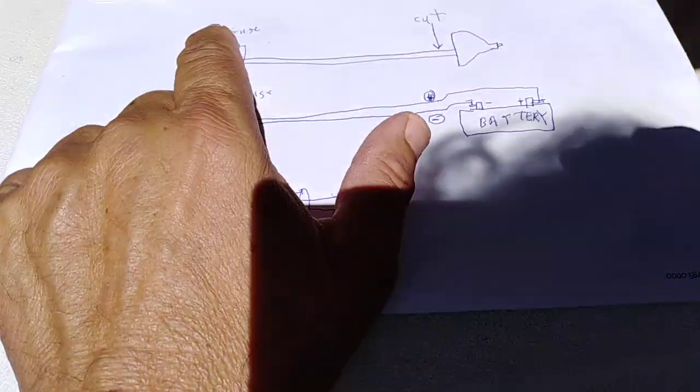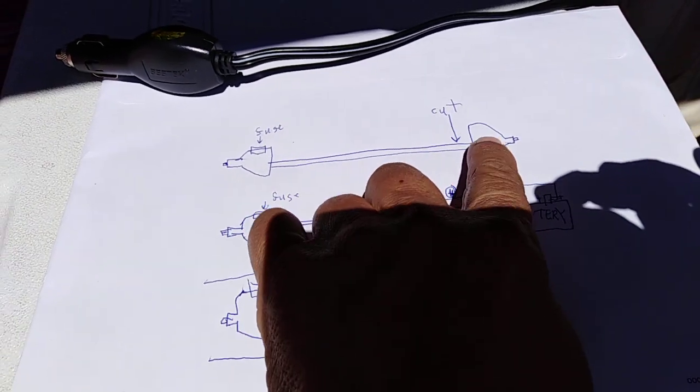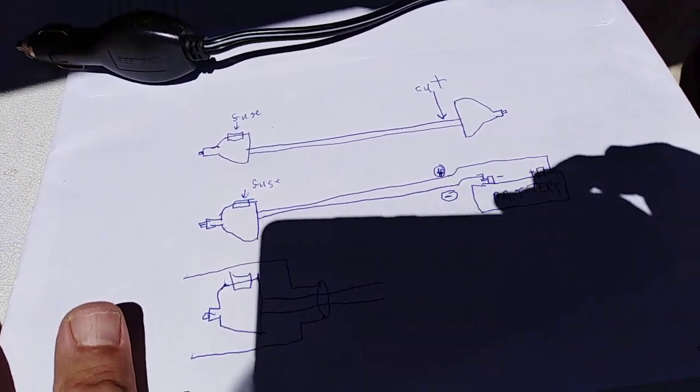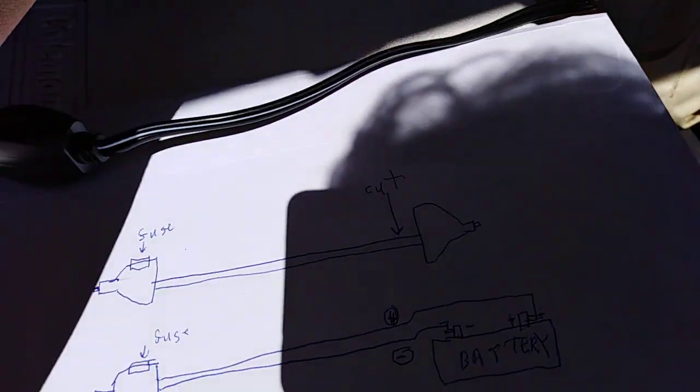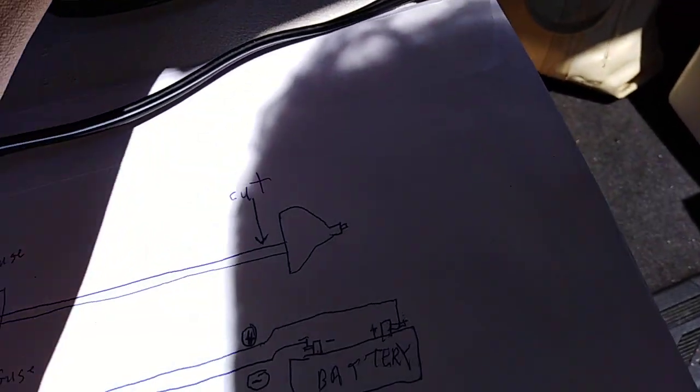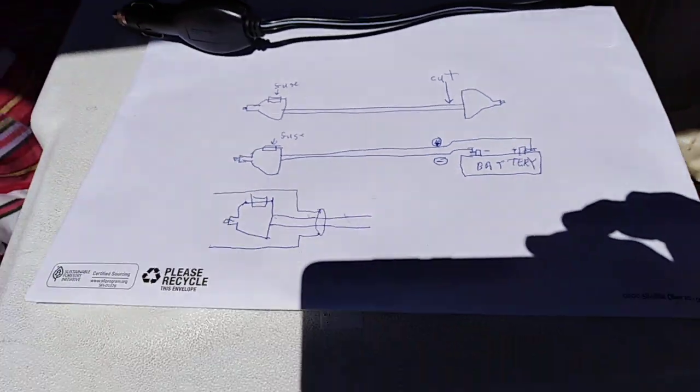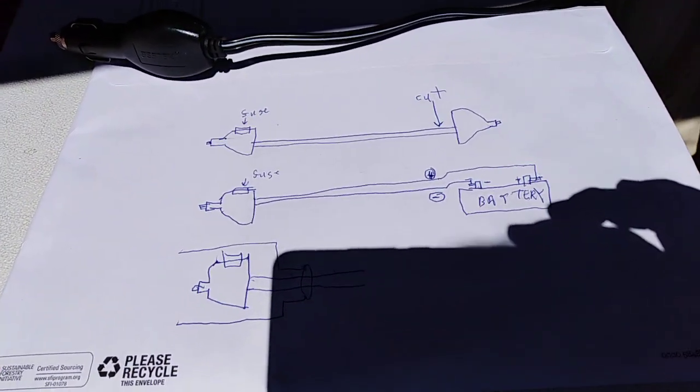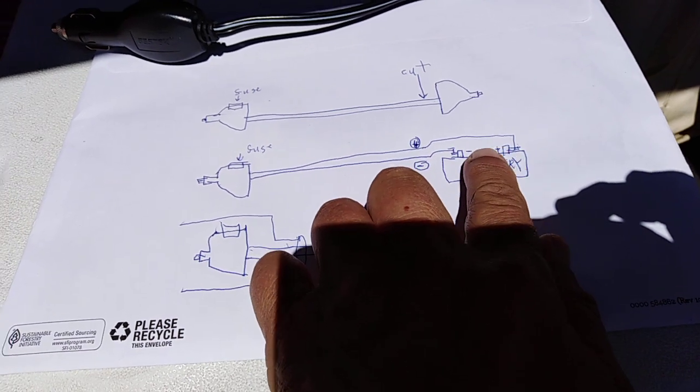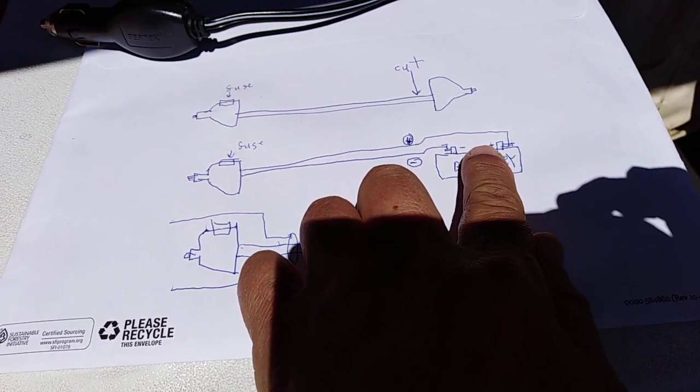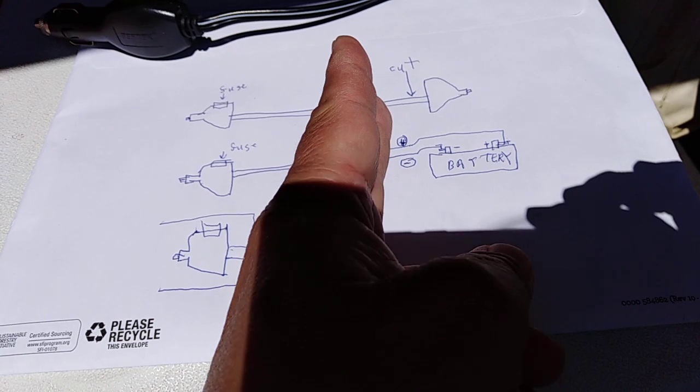So I could just plug the male-male into the plug. But if you don't want to connect a female plug to this like I showed you, then all you got to do is cut this off, keeping the one with the fuse to protect your line.